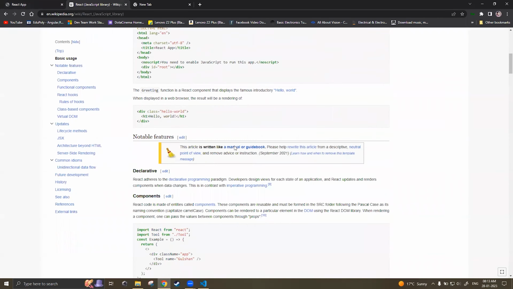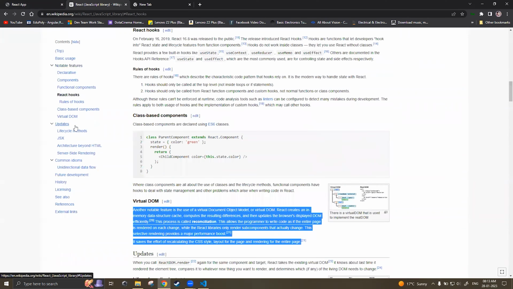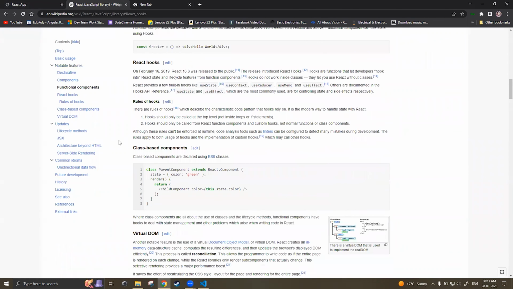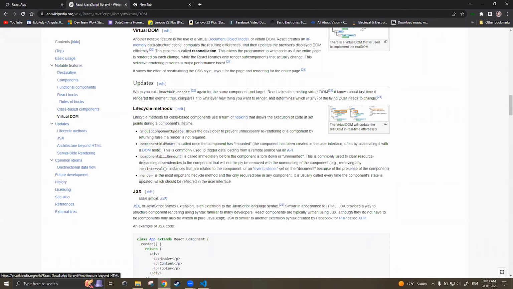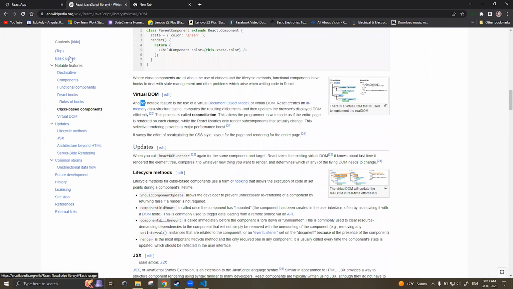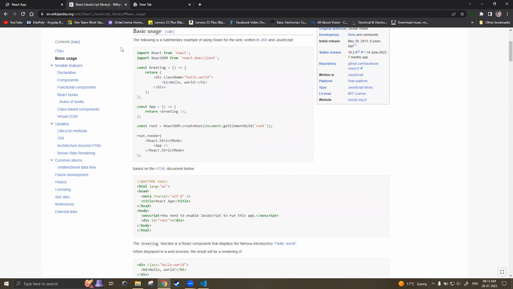this page, what is this page? This page is very long, so they have created these side links. So when I click on React hooks, it is going to React hooks, isn't it? When I click on virtual DOM, see here, I'm at the top. When I click on virtual DOM, it is going to virtual DOM. When I click on basic usage or top, here we have one called top. Top is going to top. Basic usage is showing me basic usage.